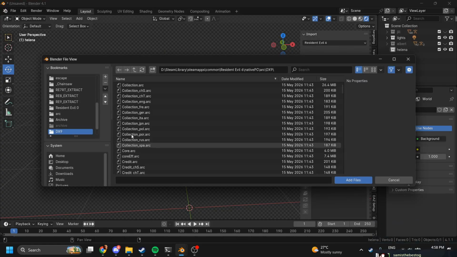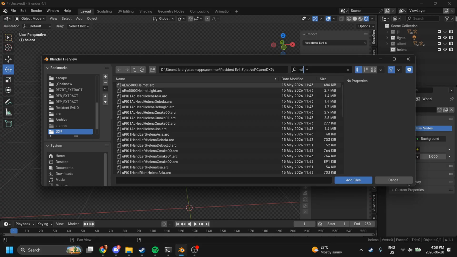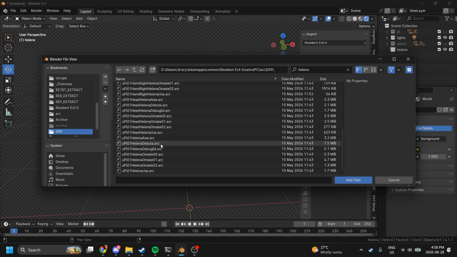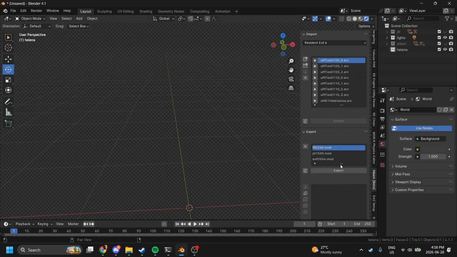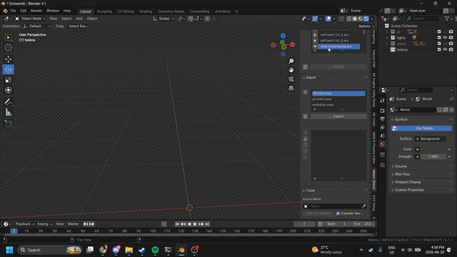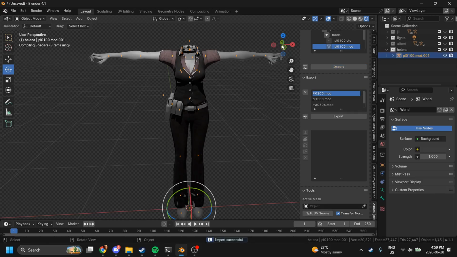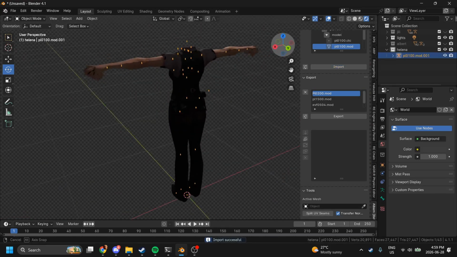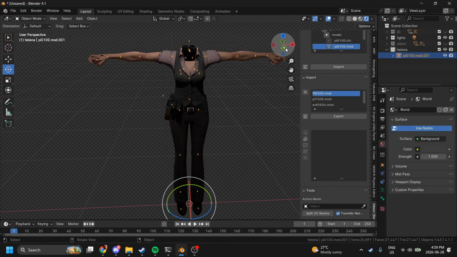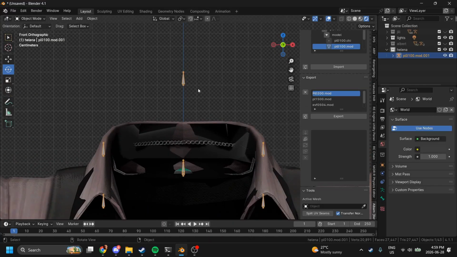So yeah, now I'm going to go back, and we're going to search up Helena USA. And now we're going to import her. Hopefully, I got the right text files. Oh yeah, I definitely did. Boom. Now she's importing with textures.